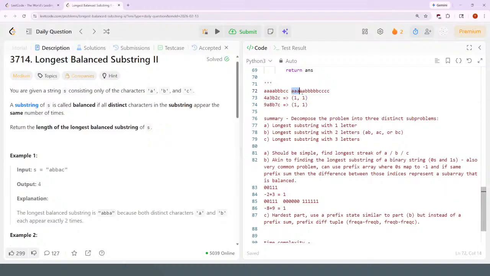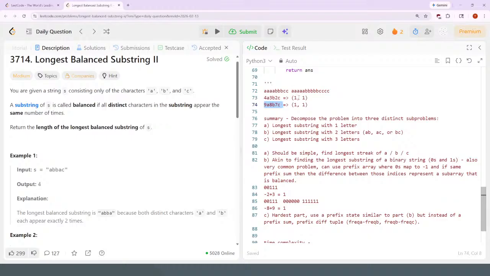And then if you add on to it, let's say 5 A's, 5 B's, 5 C's, you get new frequencies of 9 A, 8 B, 7 C. The difference tuple that is the state would also be 1, 1.